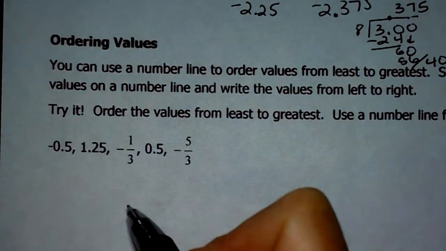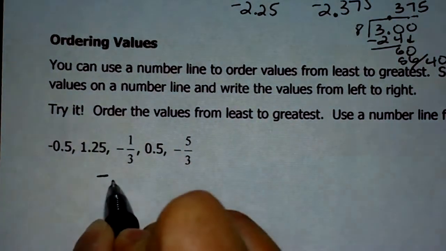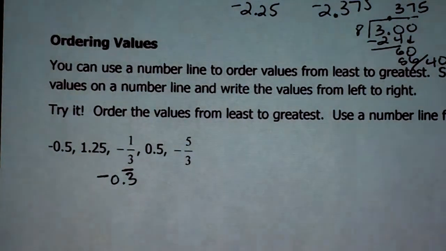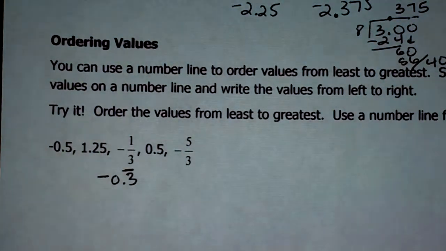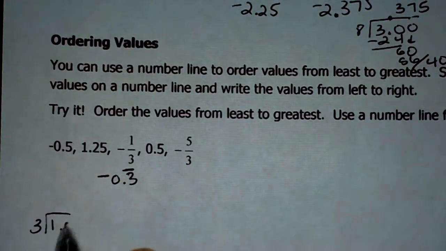1/3 is one of those benchmark fractions that we probably know. It's negative 0.3 with the bar. It needs the bar to show that it continues because it's not the same as 3/10. Does 3/10 simplify to 1/3? No, so they are different. If you didn't know that as a benchmark fraction, then you're taking 1 divided by 3, and all day long, you'll keep getting 3's.